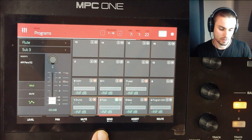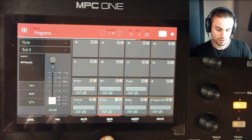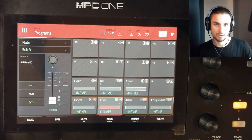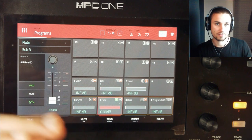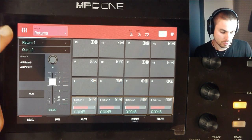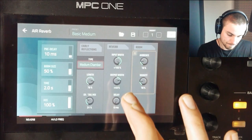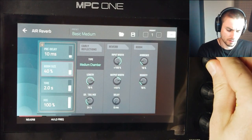This is actually return one. And if we press again here, now we are sending it to return 2. Let's just see how it sounds in return 2. So here we have the bigger space, maybe the chamber. Let's actually go to the returns and adjust it a little bit. Let's make it a little smaller.